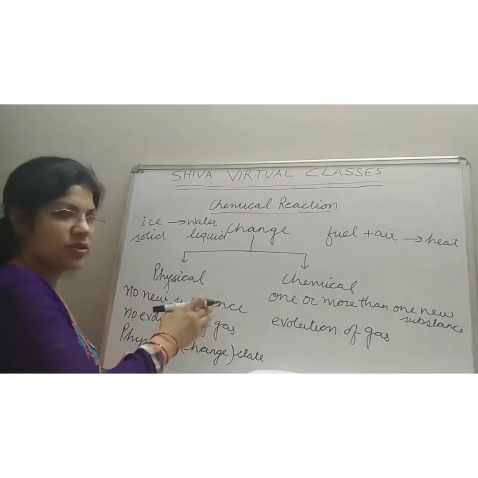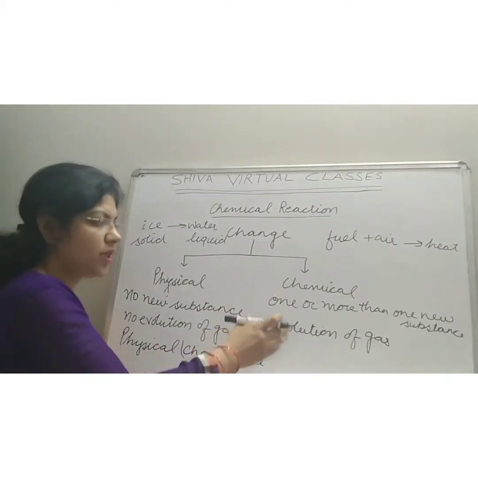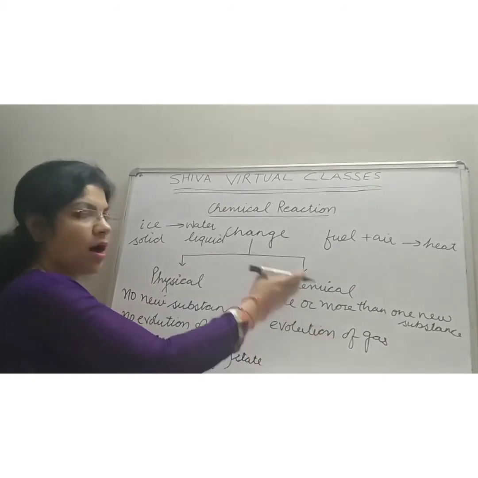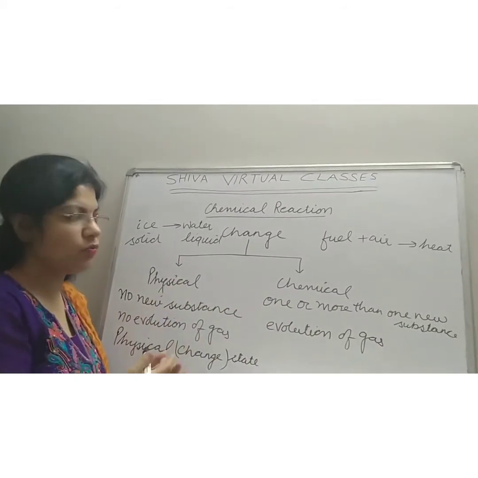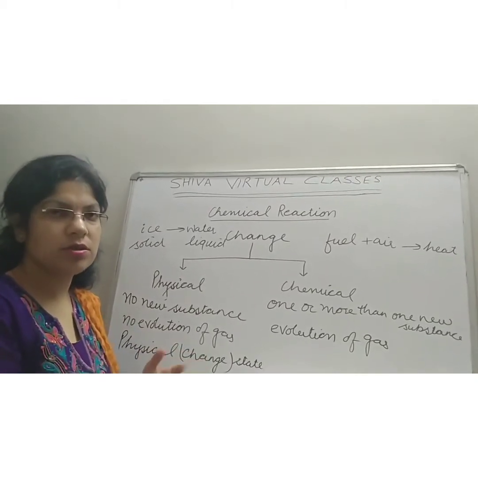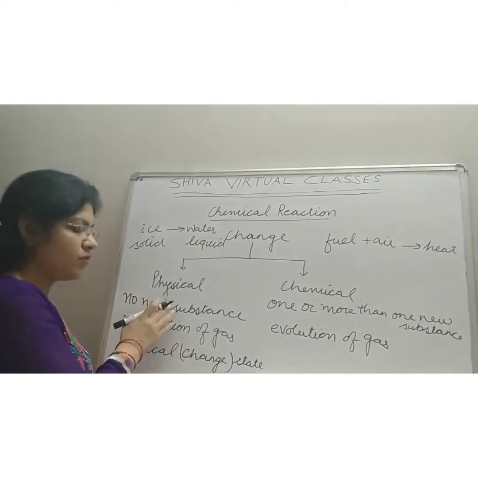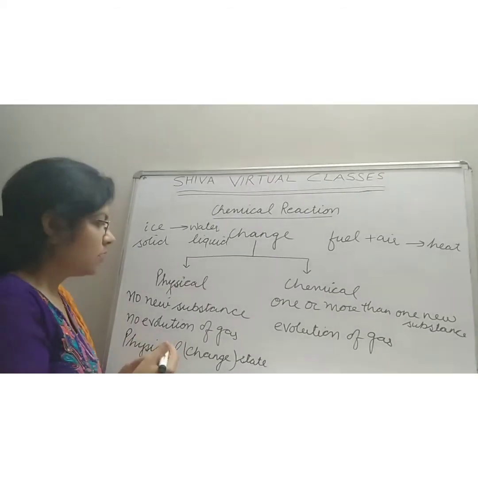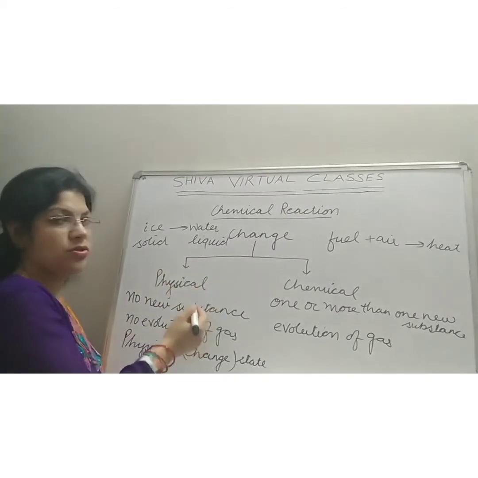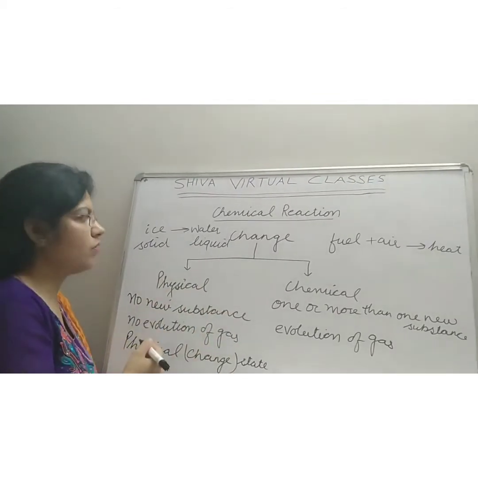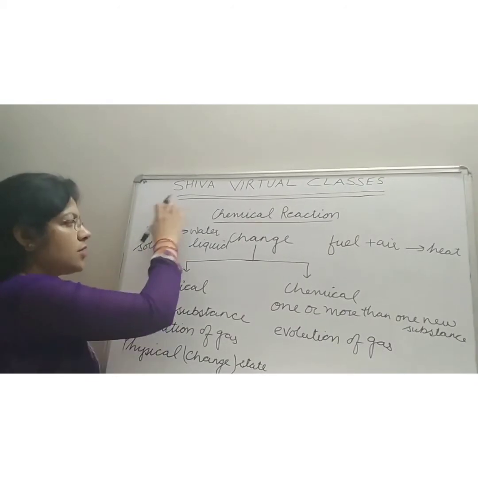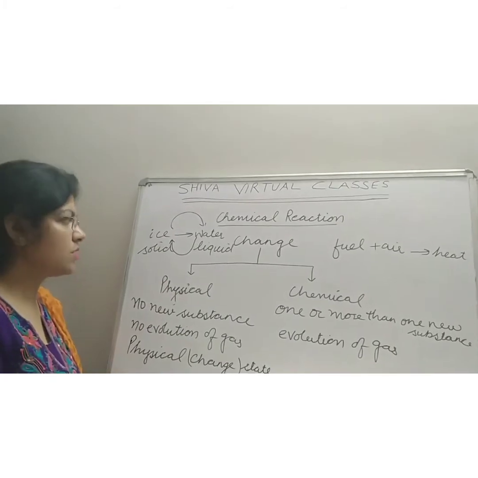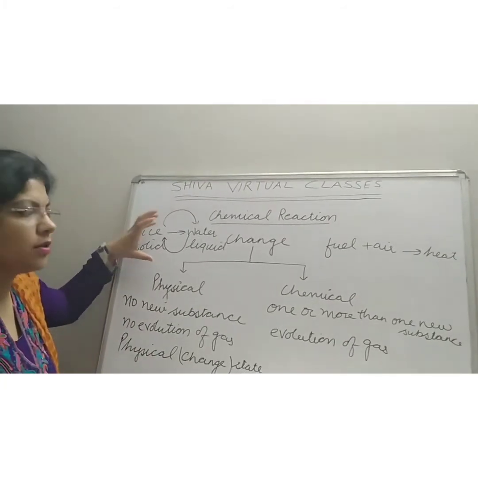Next, the physical state as well as chemical state will change during a chemical reaction, and all chemical reactions are irreversible. When the new substance is formed, you cannot change it into the previous one, and in physical change it is reversible in nature. Reversible means once the change occurs, you can change that substance back into the previous one. For example, you can convert ice into water, and similarly water into ice. This type of change is known as reversible change.